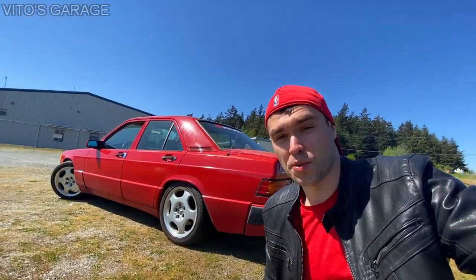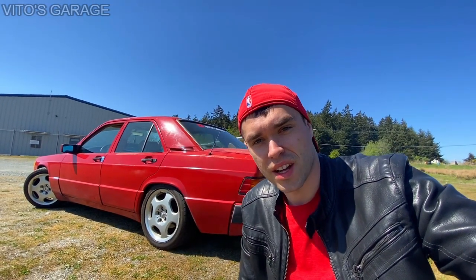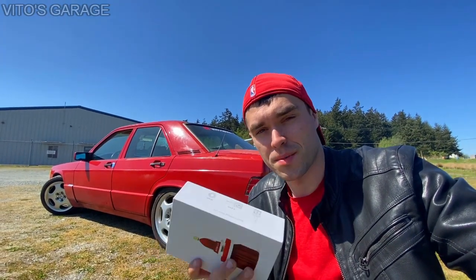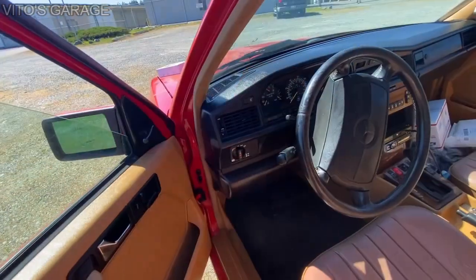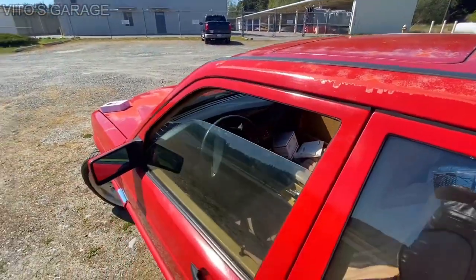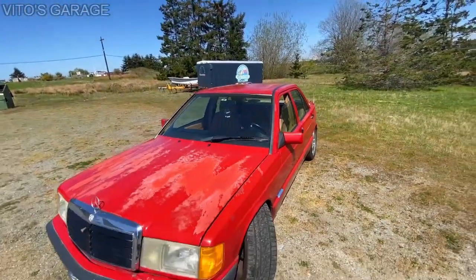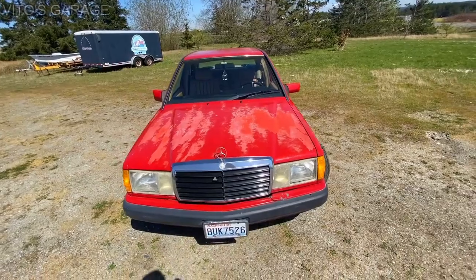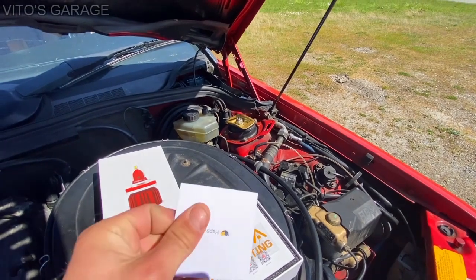Before we start, I just wanted to say a really big thank you for all your support on YouTube — it really means a lot. And thank you to the guys who sent me these LED bulbs; I'm really grateful. I can't wait to install these on my car and test them out. Let's go ahead and pop the hood on this amazing old school machine — this baby turned 30 years old this year. I'm slowly but surely working on this car making it better; the biggest project will obviously be a paint job, which is coming soon.